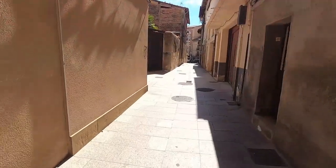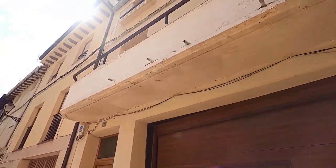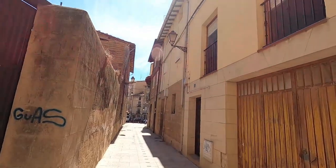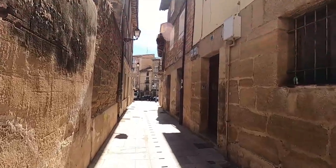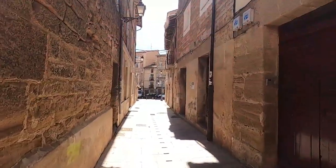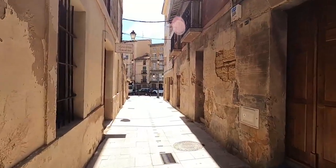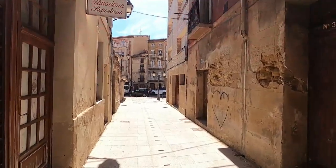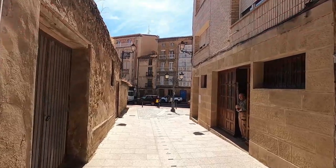Some of them look derelict but people still live there. The older part of the town is pretty obvious — where we're staying is about 250 meters from the main square, which is surrounded with little restaurants and bars. It's tough to get a meal here, which is weird. We thought Spain and tapas would be everywhere, but I think because you can get it so cheap in the supermarkets, people are reluctant to go out and pay for it.